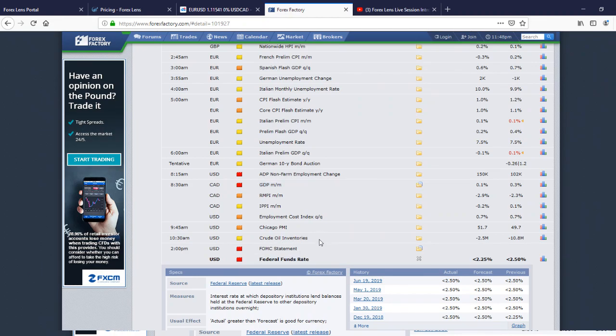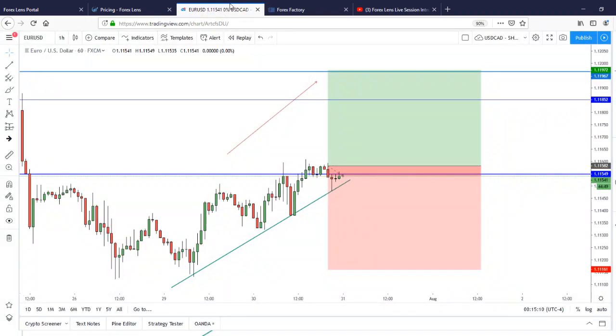So what are they gonna do? Are they gonna cut rates? Obviously, higher than this is better. It's like a bank account. Let's say you wanted to open up a savings account. They give you an option between 1% interest and 2% interest. Obviously, you're going to choose 2% interest because that will increase your money per month. So it's the same thing. If the Fed does come out with a 2.3 or whatever the case may be, you will see some strength in the USD.